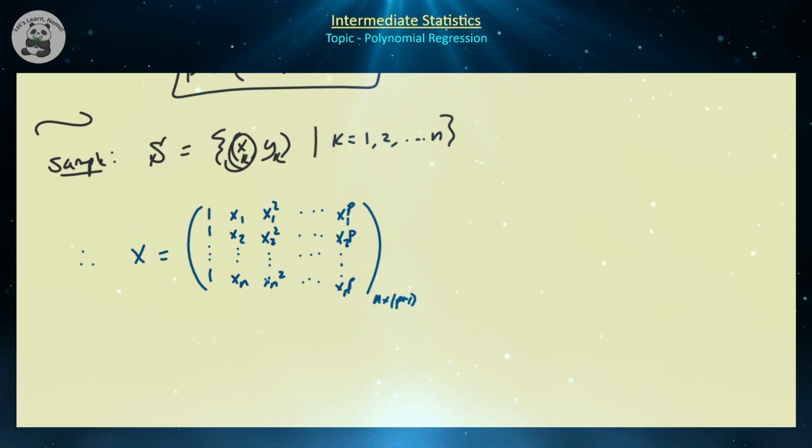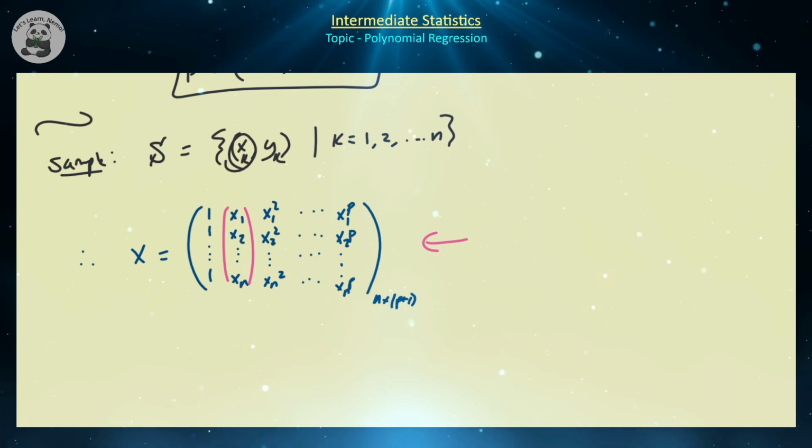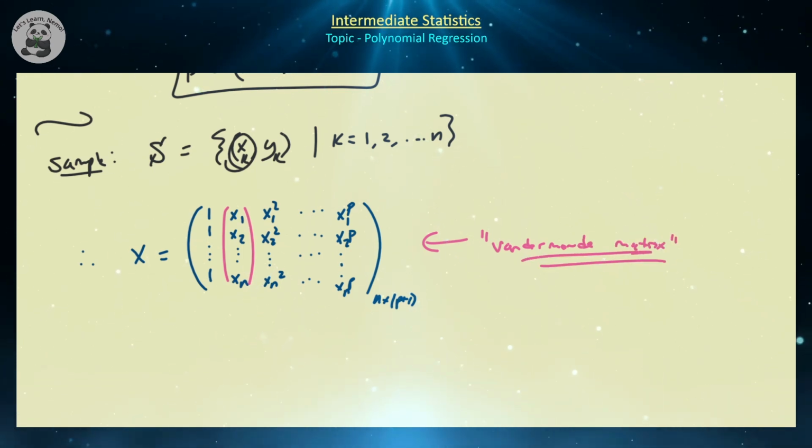Now, this matrix actually has a special form because it's just powers of that particular vector. In particular, that vector to the power of 0, power 1, power 2, all the way down to the power of p. And this actually has a special name. This is called a Vandermonde matrix, which of course has some linear algebra theory associated behind it.